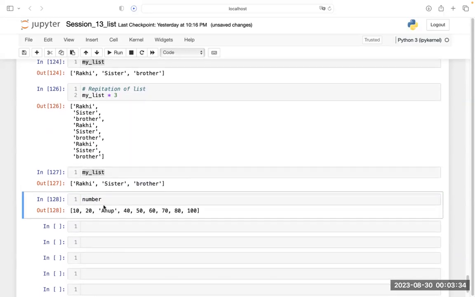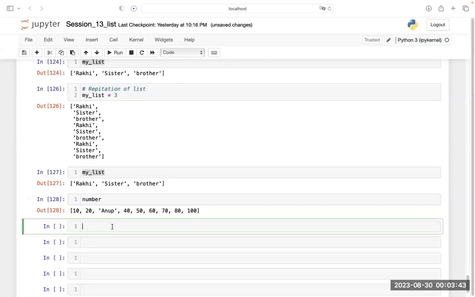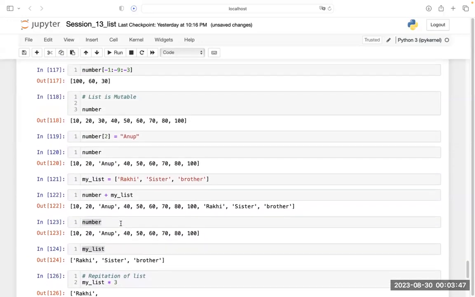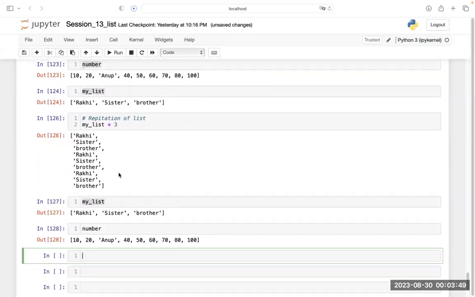I want to find out what is the maximum value inside this. So first take only this value.